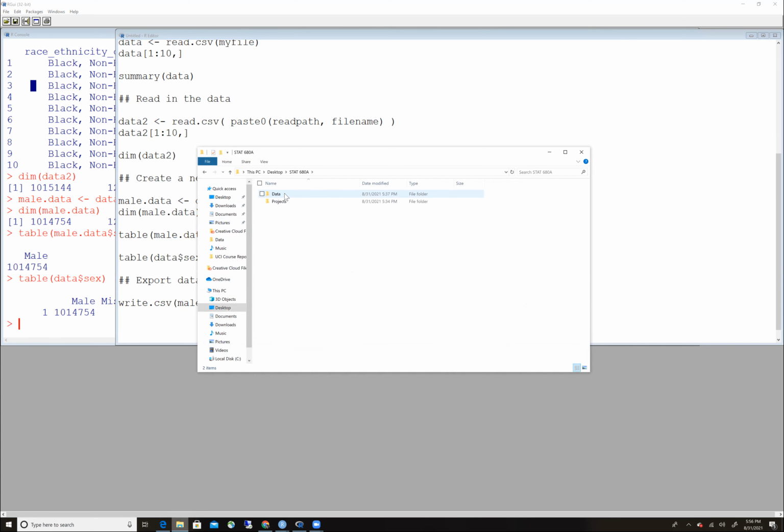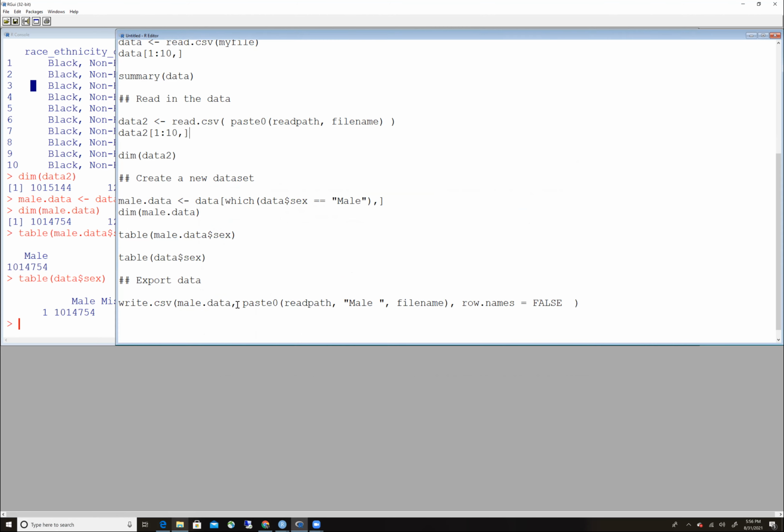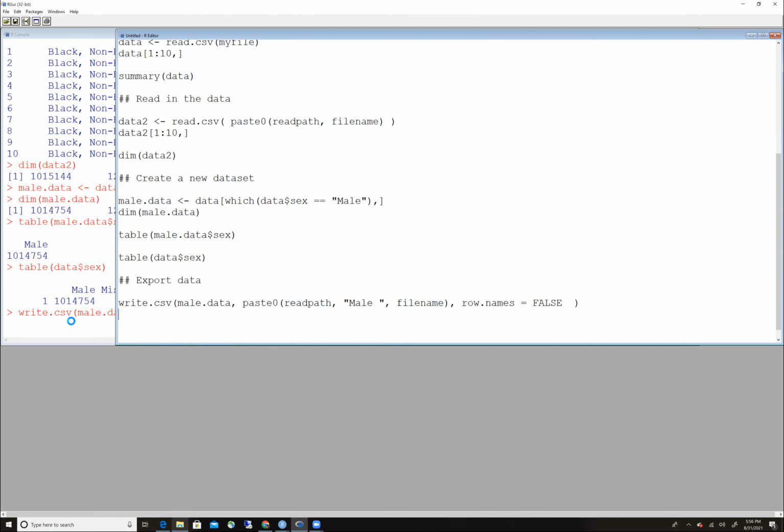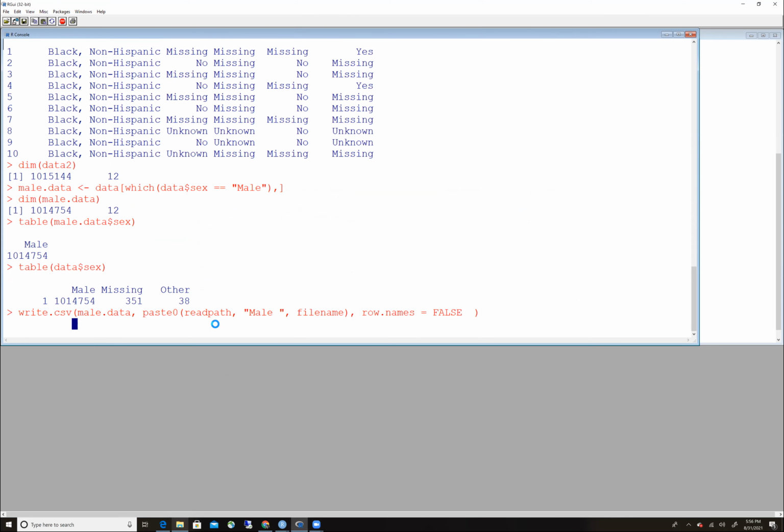So if I go to my stat680A and my data, you can see that I only have one data set in there so far, the COVID-19 case surveillance public use data. That's what I imported in. But after running this line of code to export the data, it's working. And I should see an arrow come up when it's finished.